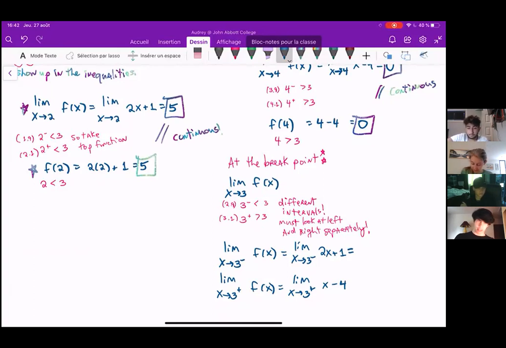7. And what do I get when it had 3 from the right? Minus 1. So now this is a time where we really do have to check. Are these things equal? No. So what does that tell me about the original limit? It doesn't exist. So here, does not exist is my final answer.